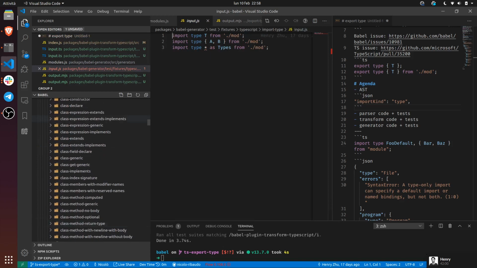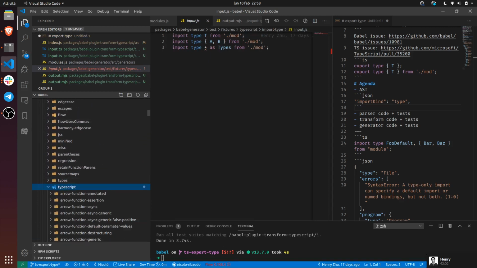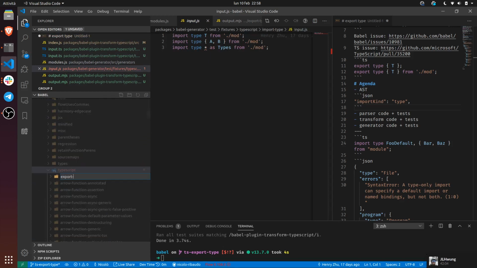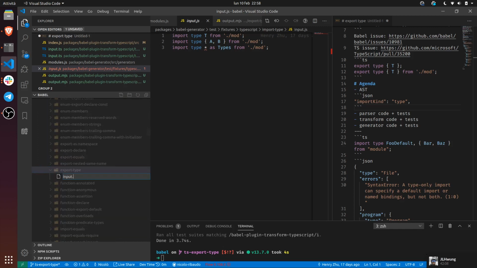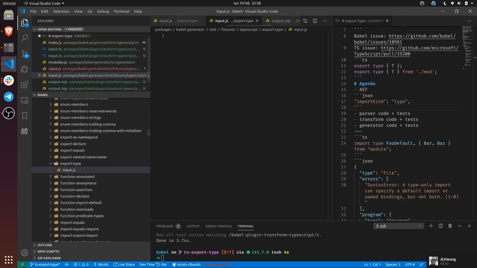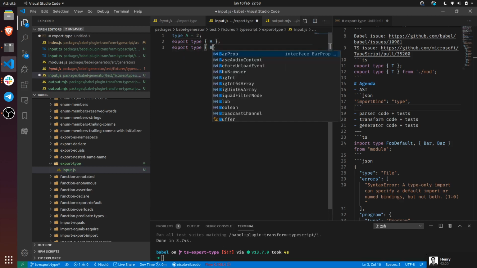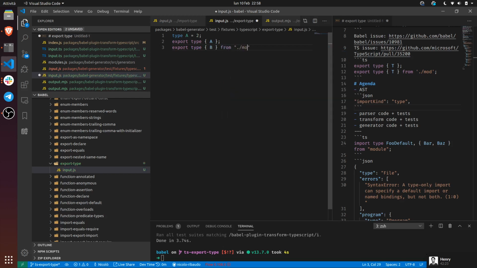So we can create export type. Okay, so type e equals to. Okay, I'm adding export type from here too. Oh, this should probably be .ts. No, okay, it's .js.